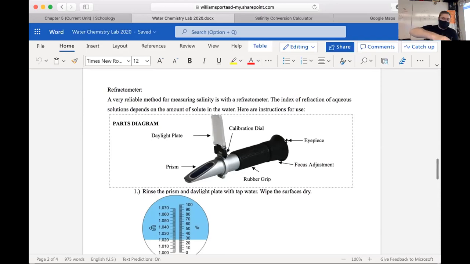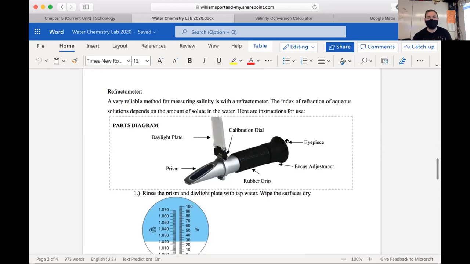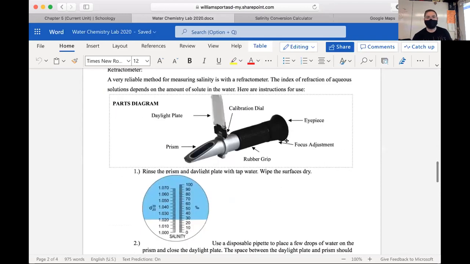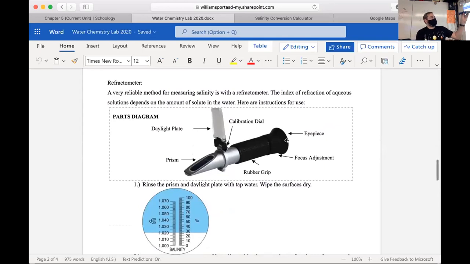So another instrument, which is also almost as easy to use, is this thing called a refractometer. I put a diagram in on your lab about how refractometers work. Refractometers measure how much salt's in the water by measuring its index of refraction, which is the amount by which the water changes the direction of light that travels through it. And the more salt that's in water, the higher its refractive index. So how this goes is there's a little door on here. You flip the door up and there's a little prism on there. All you got to do is coat that prism in water and close the door.